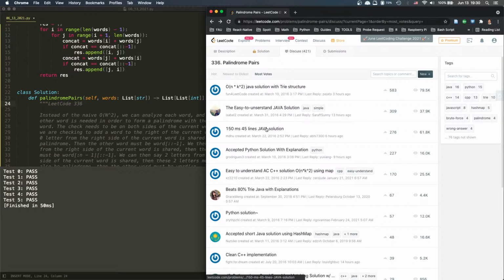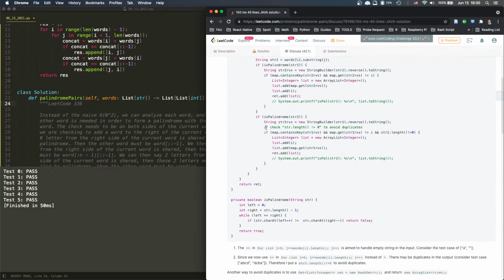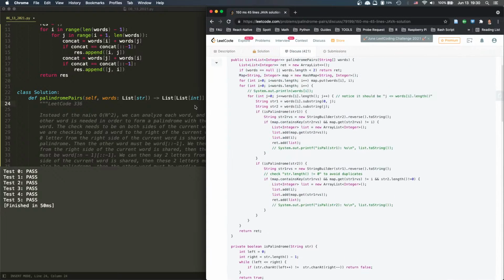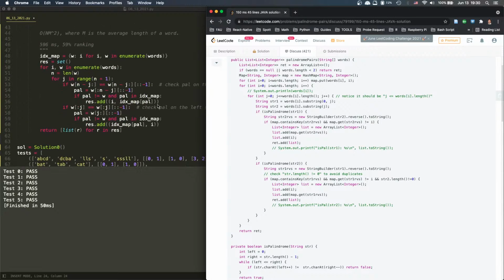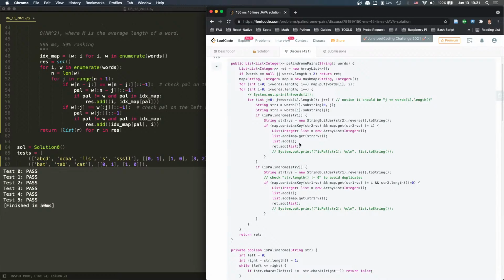45 lines. My God. Is this what Java is? How many lines do I have? I have 13 lines. Which, if I want to, I think I can even shrink it. I could cut a couple more lines. I don't have to do this. I can cut one more line. Right? And yeah, I think probably one more line that I can cut. I mean, looking at this, I never want to write Java again. This is ridiculous. Convoluted.